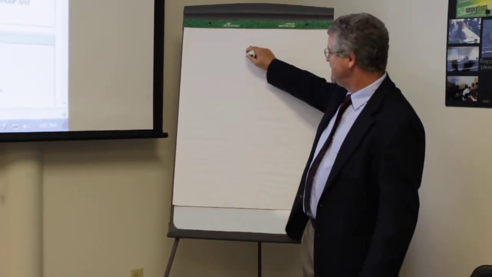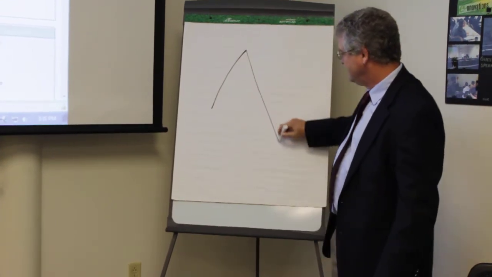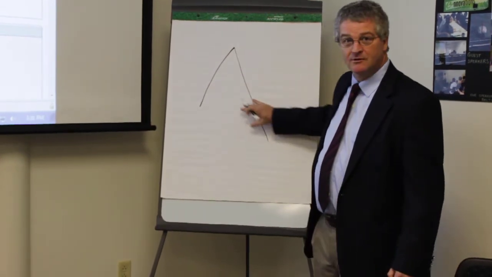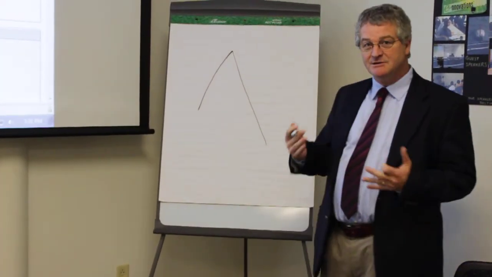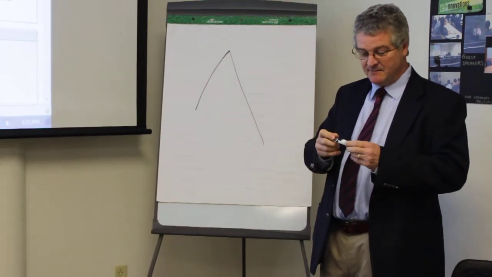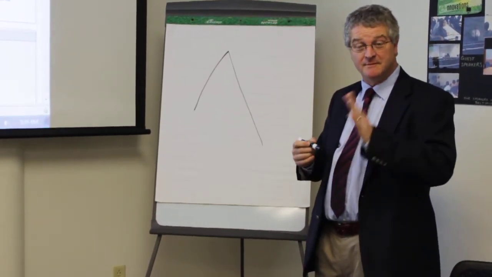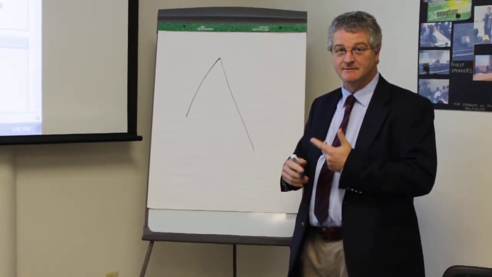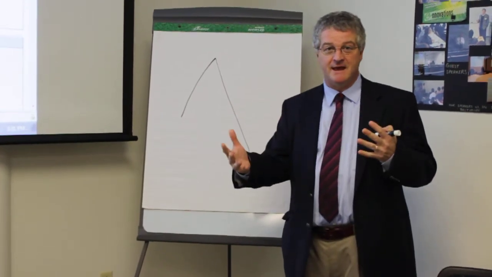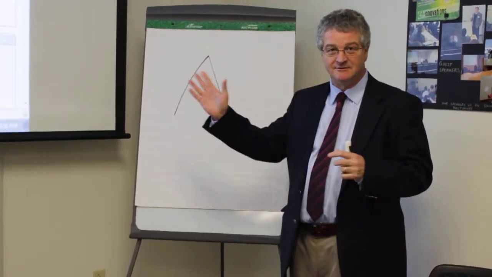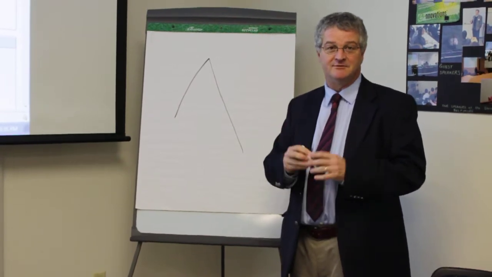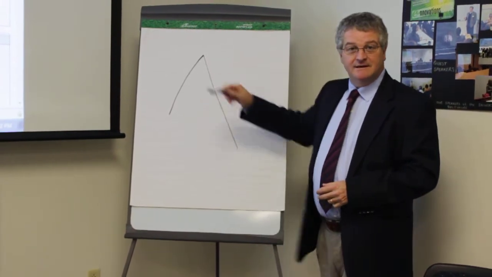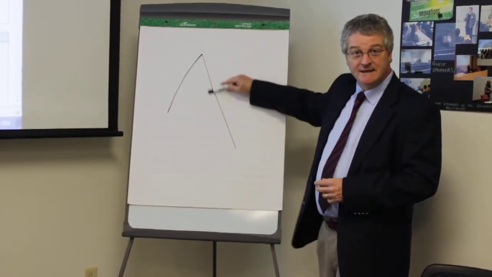When geese fly, they fly in a V. And my question was, why is this side longer than that side? I got some great answers from you, and I'm going to give everybody who submitted an answer extra credit because there were some very thoughtful answers. There were some things about management and how people manage things and the leader and all that, which were some great answers. But the bottom line is the reason why this side is longer than this side when geese fly is because there are more geese on this side.